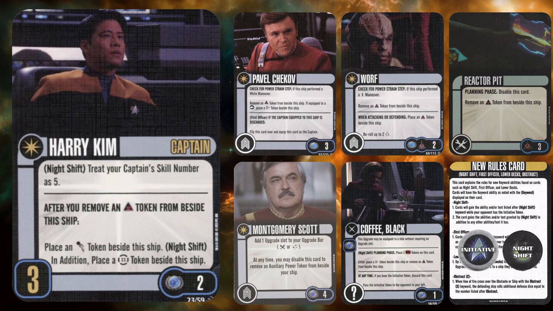So what does he pair well with? Well, he pairs well with the cards that want to remove Aux power tokens. So Pavel Chekhov, Worf, Reactor Pit, Montgomery Scott, Coffee Black. He pairs well with all of that, so you can get an evade and a battle station on night shift if you use any of those cards.